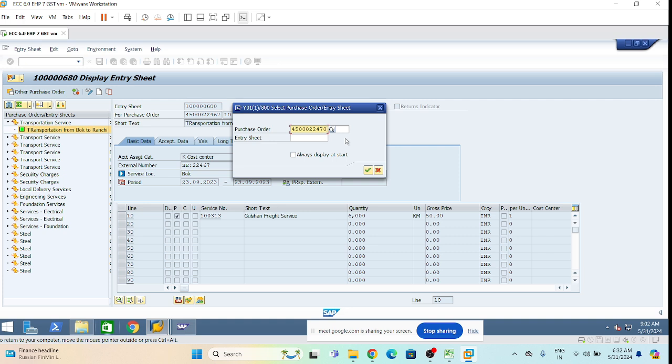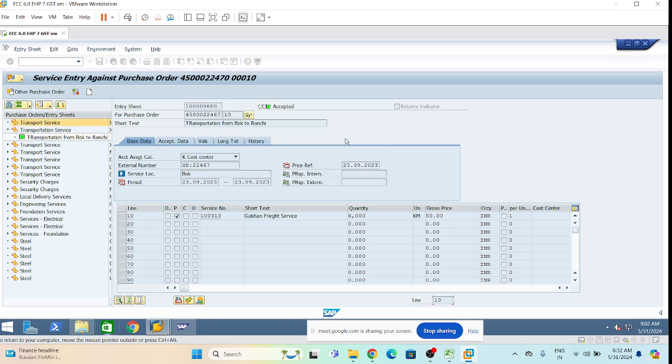Click on the other purchase order option button, and then a small pop-up is opened. Here give the purchase order and click enter. Okay. Click enter. Now you can see it has come, right?